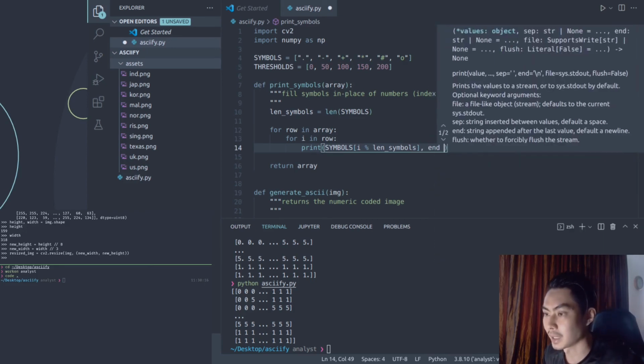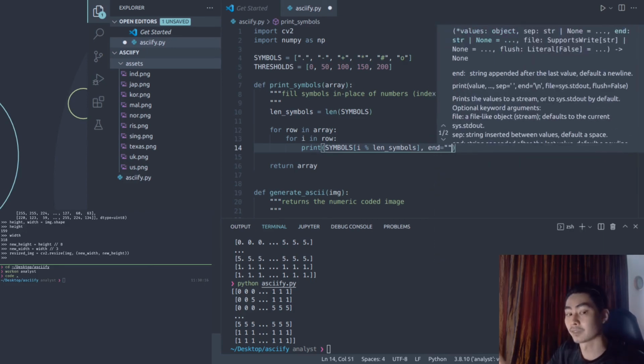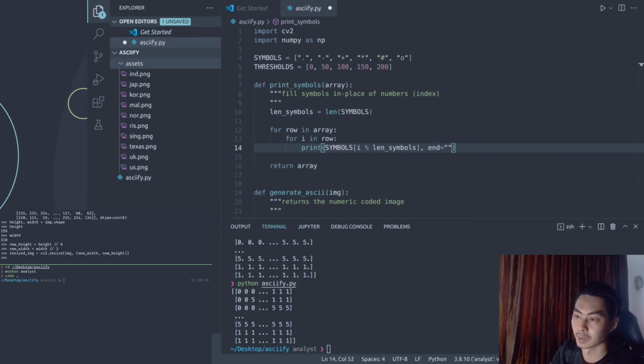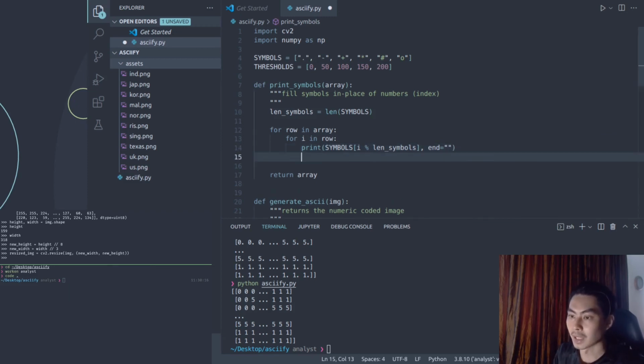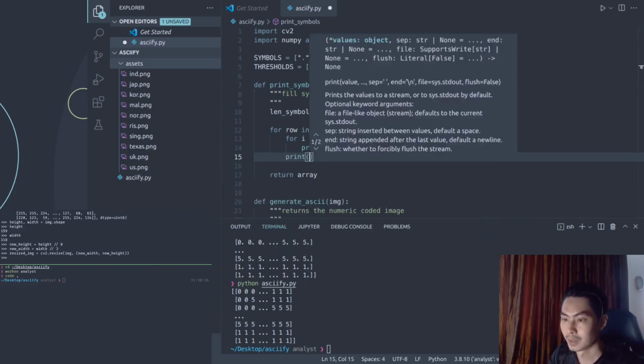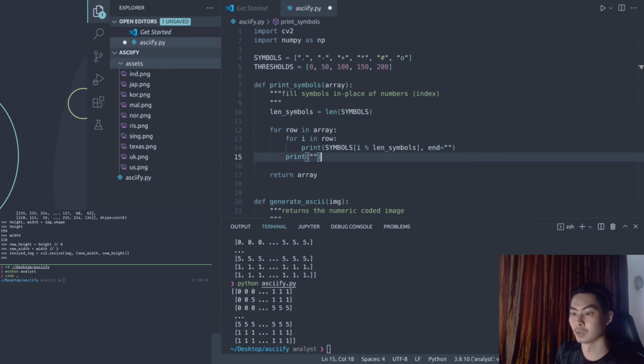And then at the end of the print, you don't want to add anything. You don't want to add a new line, so I'm just going to say do nothing. And then at the end of every row, once you're done, just print nothing as well. The reason is that if you don't do that, it's going to try to add a new line and it's not going to look nice. So at the end of each one, when you're done printing, don't add a new line, because otherwise the flags are not going to look compact anymore.